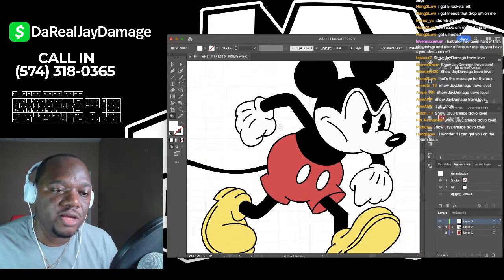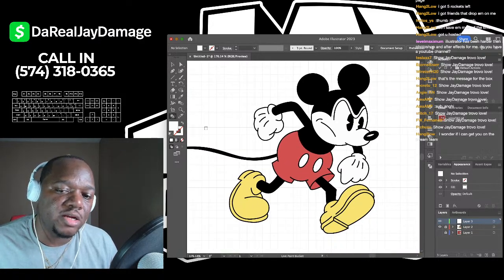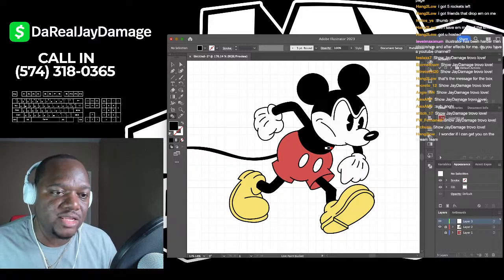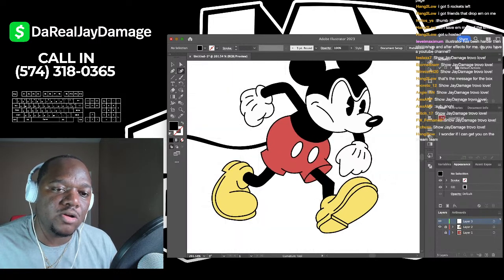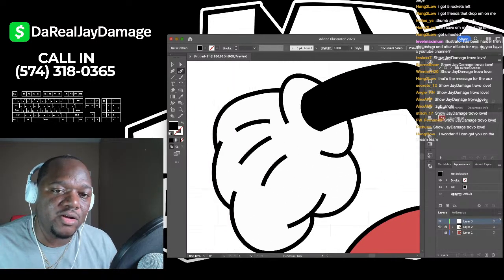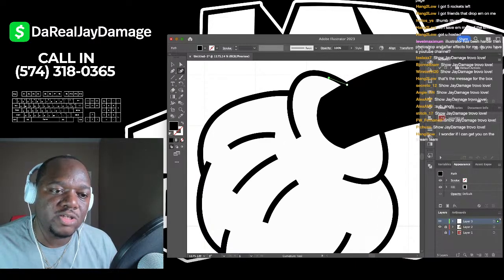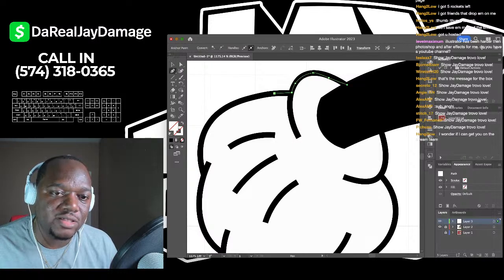Double click on your closed box and change the color to black or whichever color you want to use. I think black is preferable for shadows. Now we're going to create a shape on those outer lines of the subject. Let me turn the color off on the closed box. As you see, we're making a shape on those outside lines. Now we're going to close our shape and connect to the original anchor point.